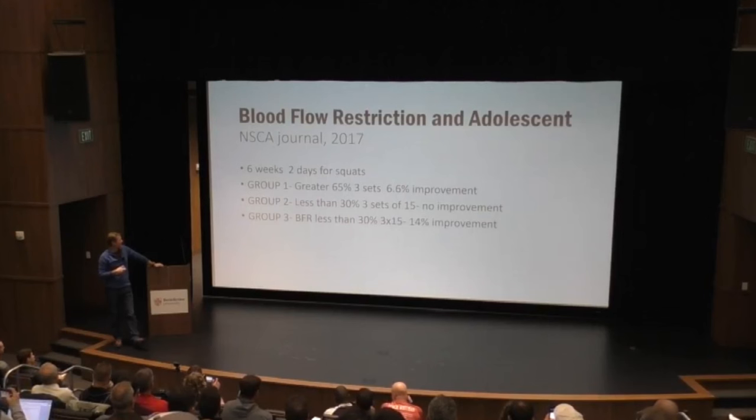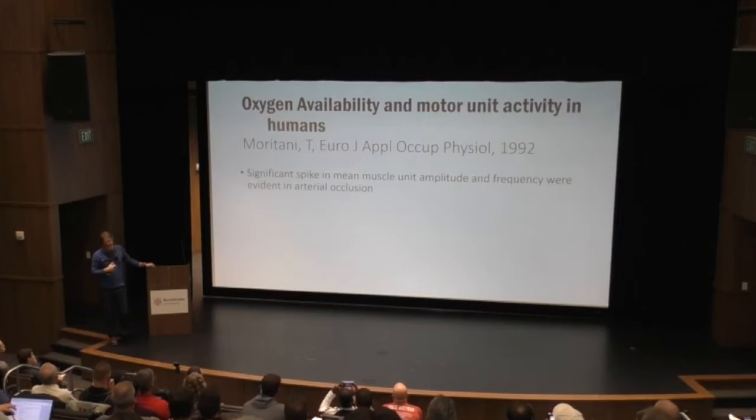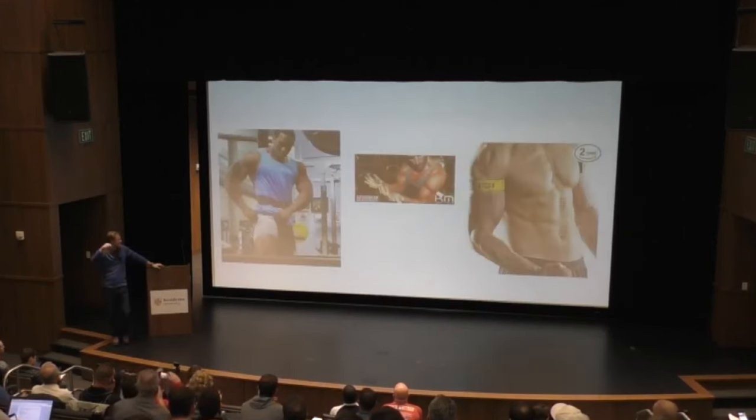Now in our world, when you take away the oxygen, you increase your muscle unit amplitude. I'm guessing because your body thinks it's dying, it's going to fight harder. It's kind of the whole concept behind it. And this is the research that showed that you have a shift from type 1 to type 2 muscle fibers. So you're actually impacting the fast twitch muscle fibers. Slow twitch muscle fibers need oxygen, fast twitch don't, and you're forced to use them.